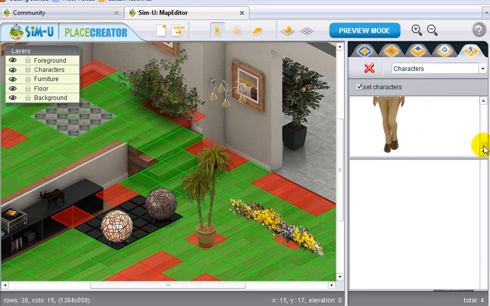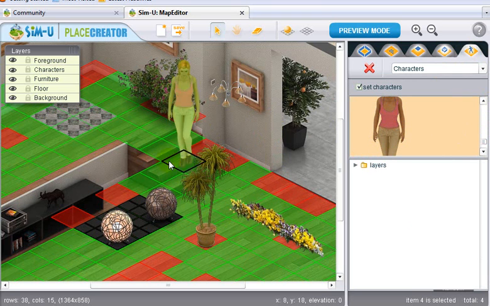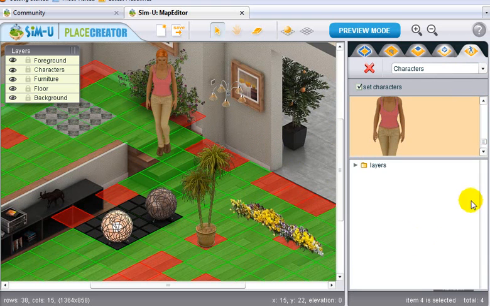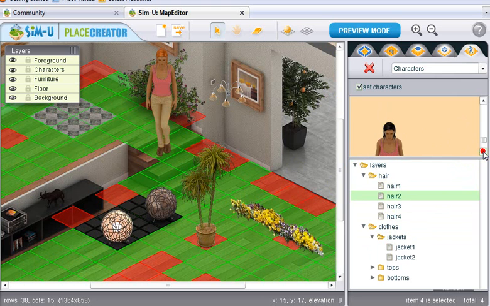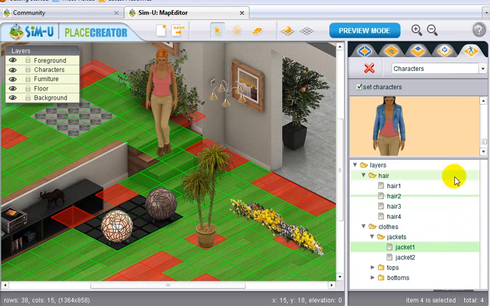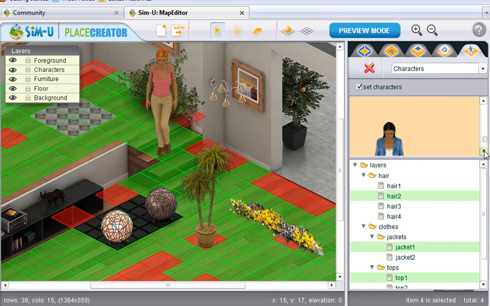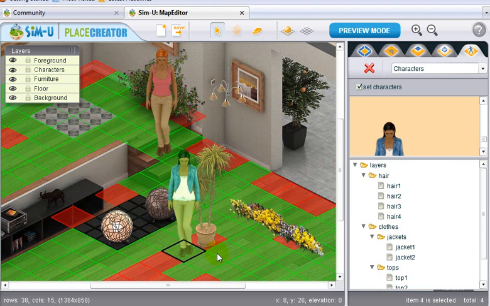So you can choose a female or you can choose a male. You can click on them and change what they look like. You can say, all right, that's the one I want, so let's put her here. Or you can say, oh, I like your skin tone, it's really nice, but let's change your hair color. Let's change it to black, and let's change her clothes and change the top. So she's got a pink top on right now. Let's put on a jacket for her. Or let's change the top to a white one, and then drag and drop her there.